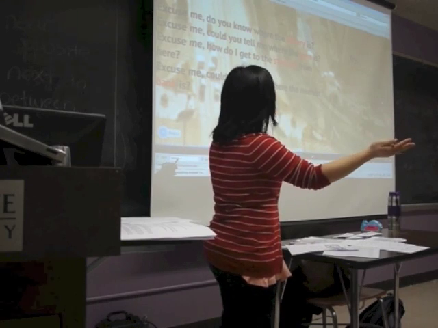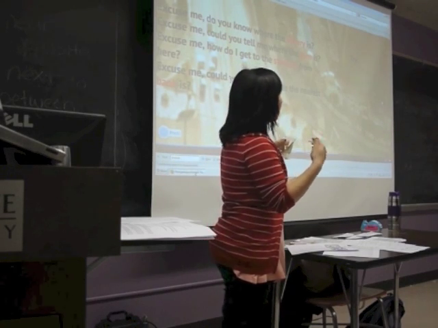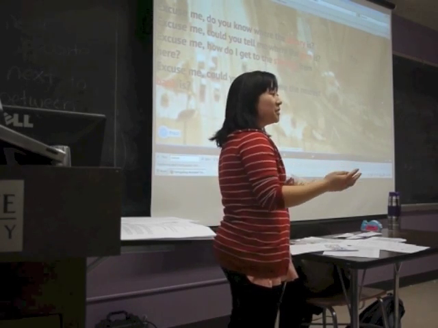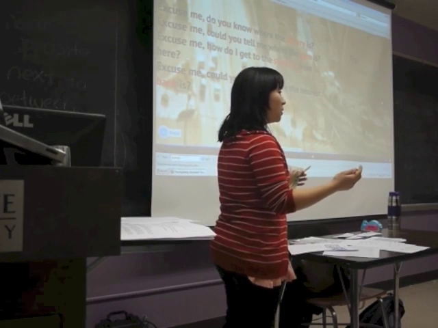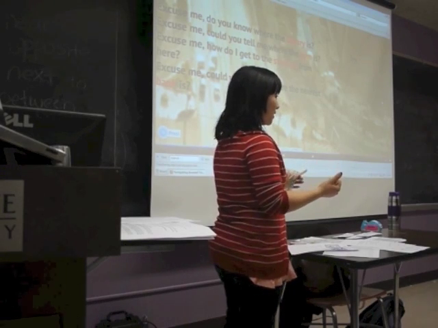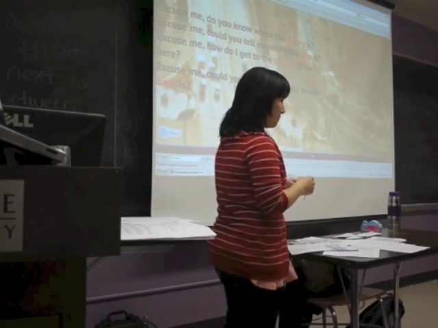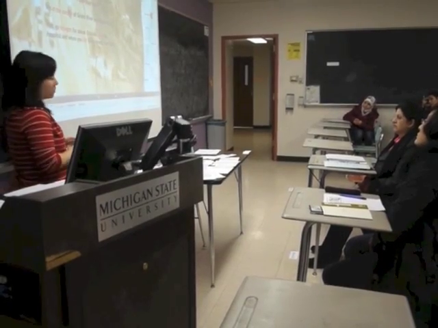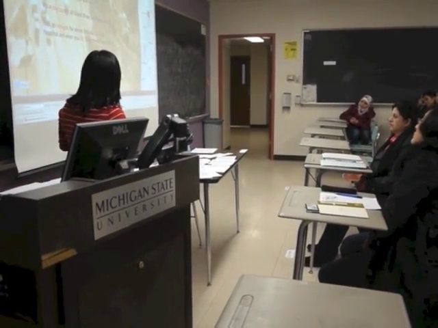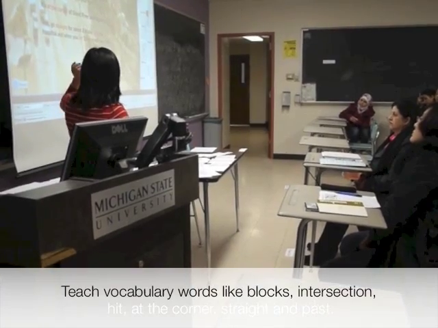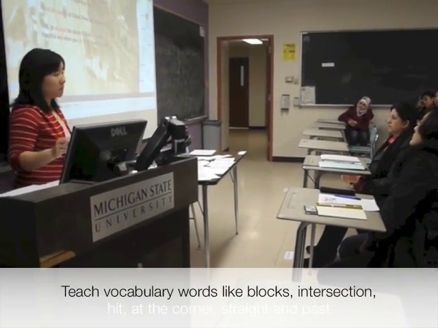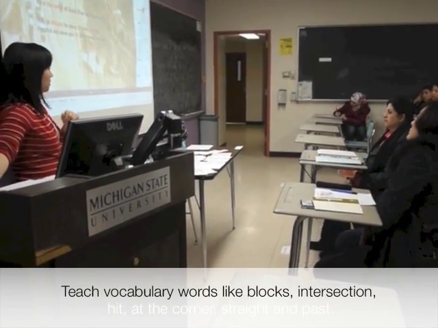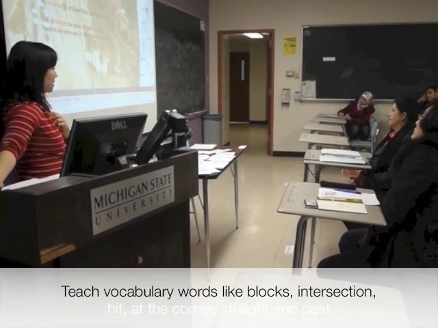If there are students in the class that can't read or know very little English, it is still important to include them when you are practicing in the class instead of avoiding them. Here I had a student who can barely speak a word of English repeat after me. You can use these types of sentences. Here are some other possible answers given when someone asks for directions. I use and teach vocabulary words that students might not have known, like the words blocks, intersection, hit, at the corner, straight, and past.